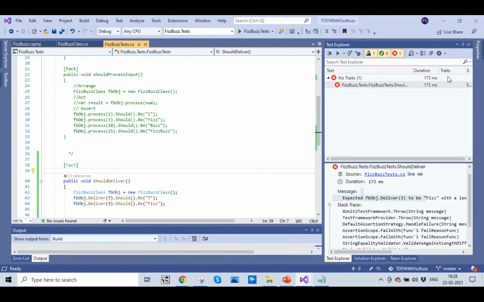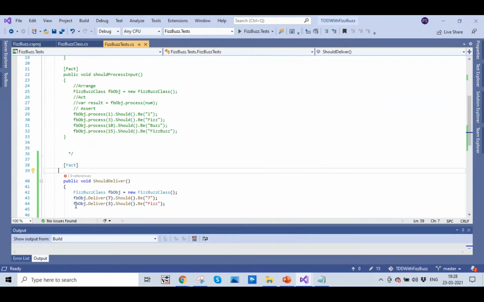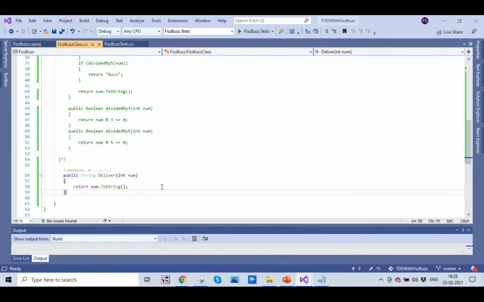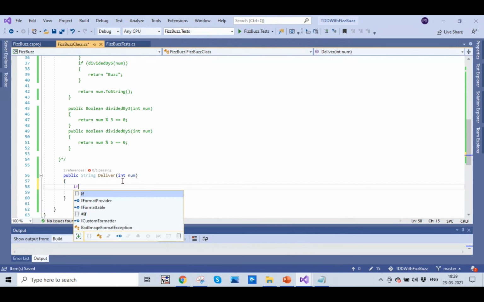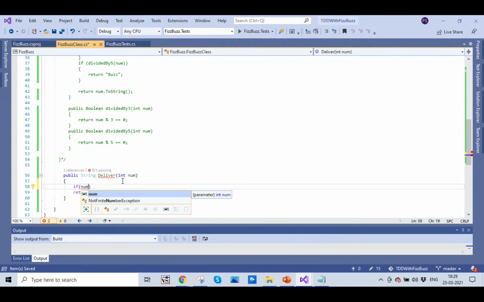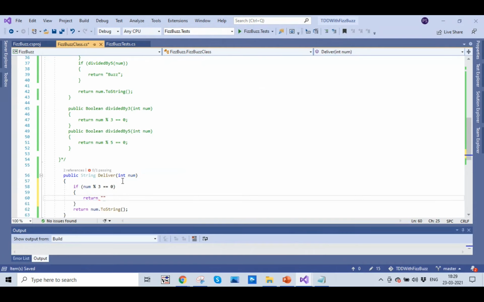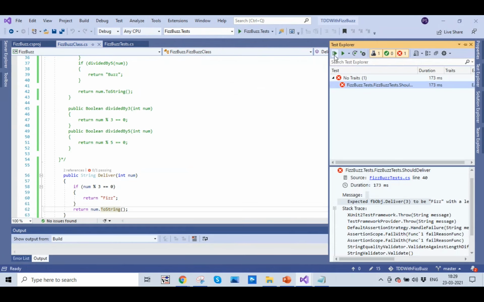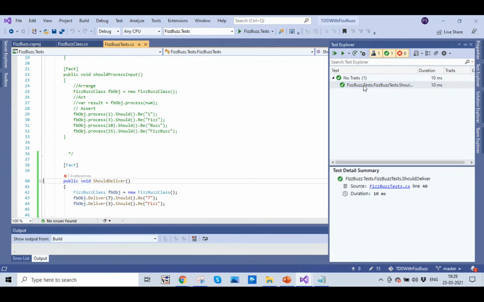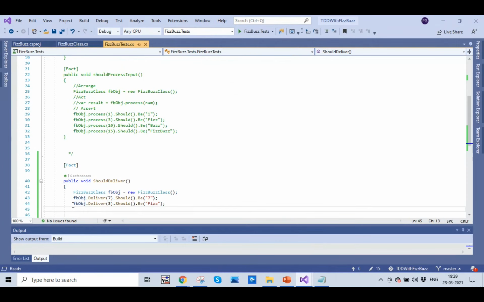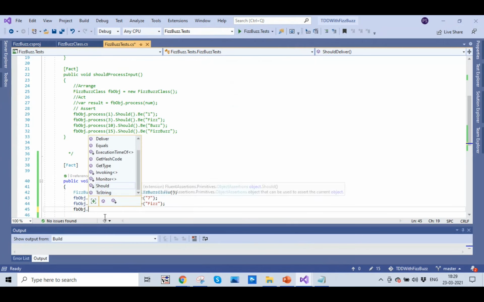So we now are going to generate only the minimal number of code lines for this specification to work. Let us go back to the FizzBuzz class, and in here we write the code to take care of the assumption. If number mod 3 equals 0, we would like to return fizz. Now let's go and test our code. Run the unit tests again. So they pass. Great.